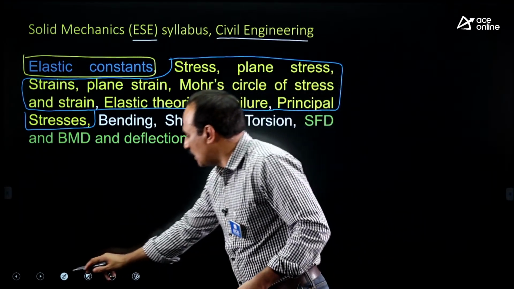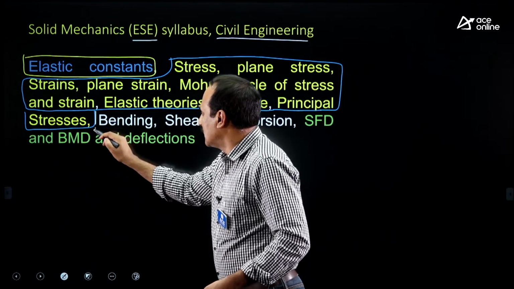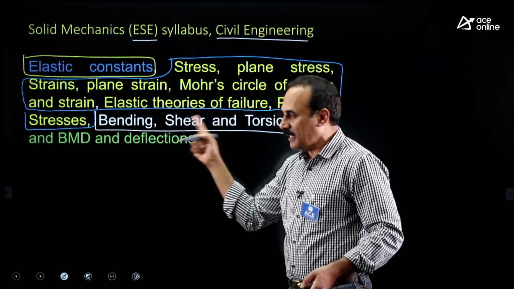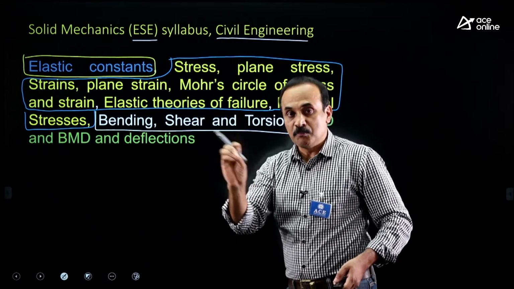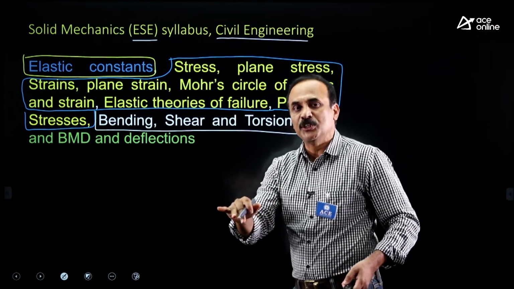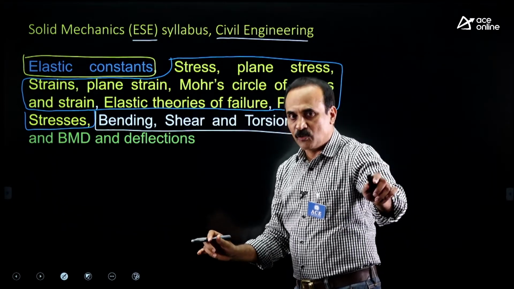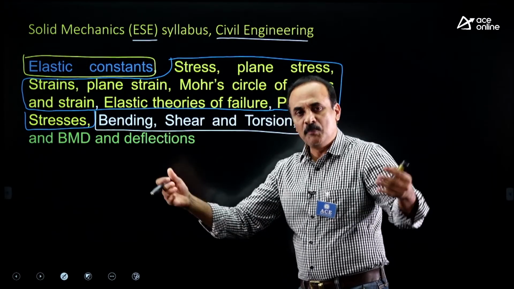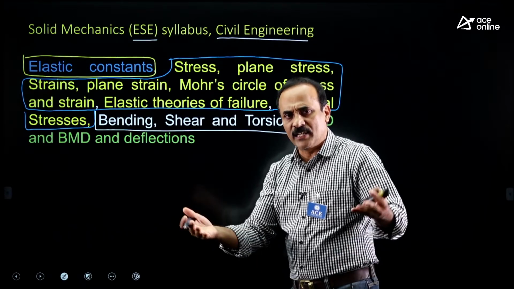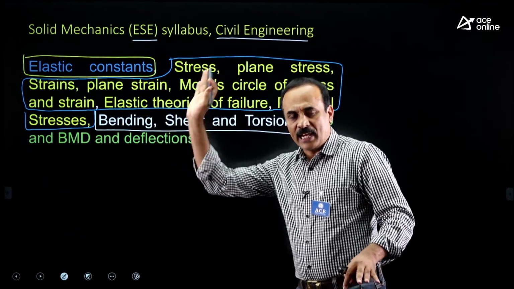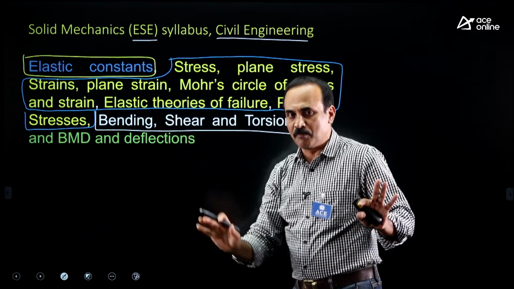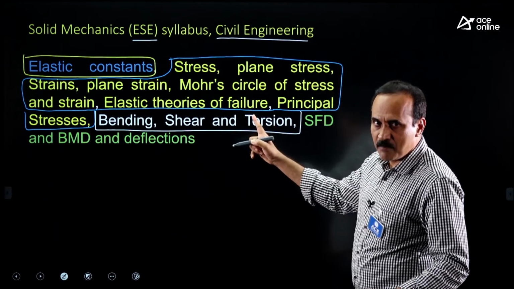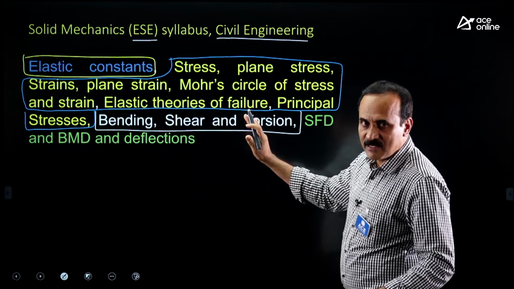Next, as usual, bending stresses and shear stresses. Same as the preparation for the GATE exam, but here simple questions will come. Simple numericals will come. Without a calculator, you should be in a position to solve them. If a very critical question comes that you can't solve without a calculator, just leave it. There will be bouncers. If a bouncer is coming, what do people do in cricket? They leave it free. It will go directly to the hands of the keeper without any touch of your bat. Here also the same thing. So bending, shear and torsion, I am all together making as a single unit.